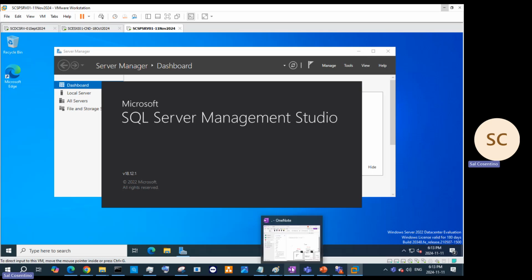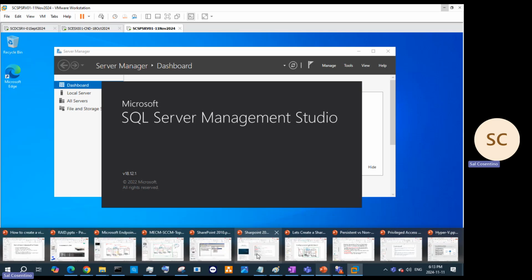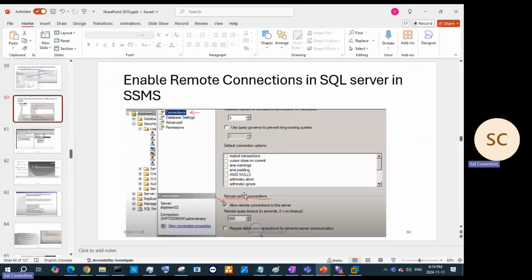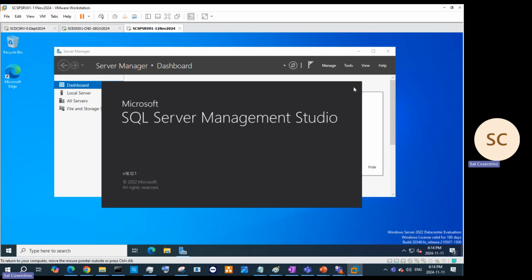So again, my next step is to enable remote connections to the server. It's important that we add those connections to the SQL server, at the server level. So once we log in, I'll show you guys how to do that.